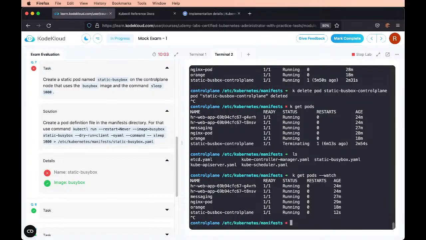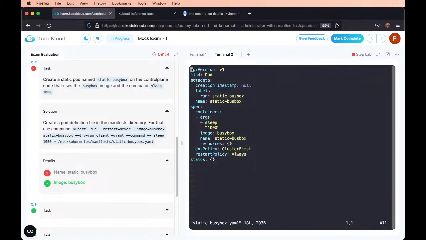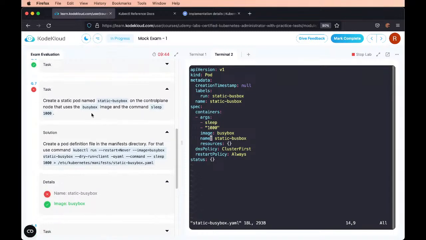What are we doing wrong here? It's again running.